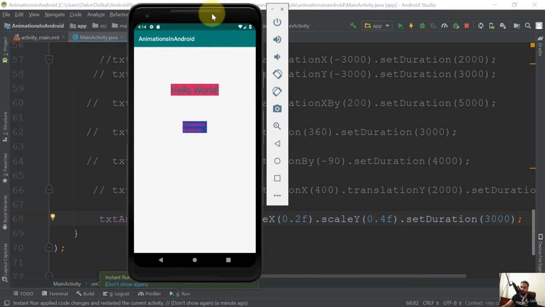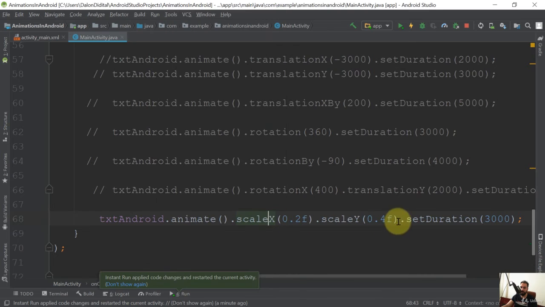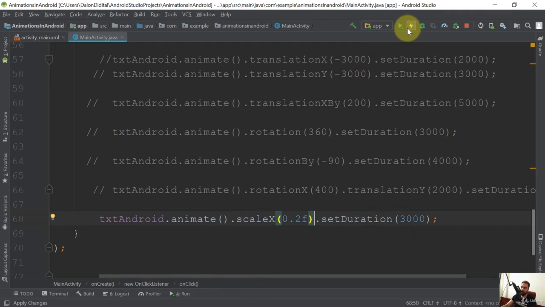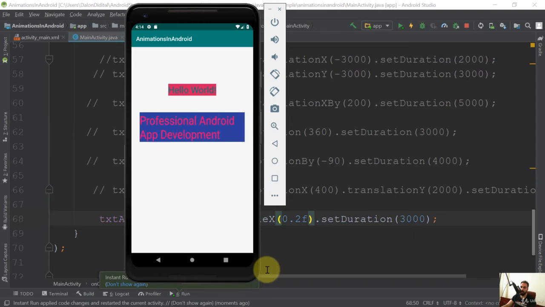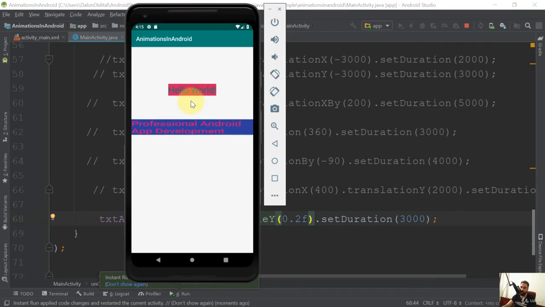So here, because we are using a value less than 0, we are scaling down this animation on x and y. So if you only want to see the scale x animation, you can just delete that scale y method, and then you can see how it is scaled down in an x direction, in an x horizontal axis. So you can also, instead of scale x, choose scale y and then apply the changes. And here you can see how it is scaled down on its height actually. So hopefully that makes sense.